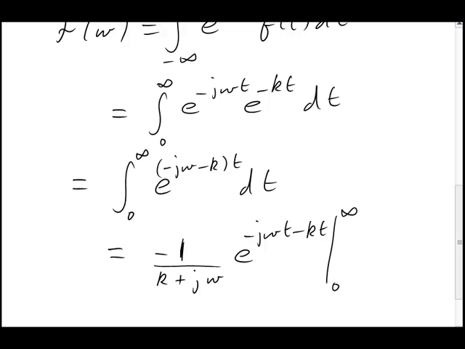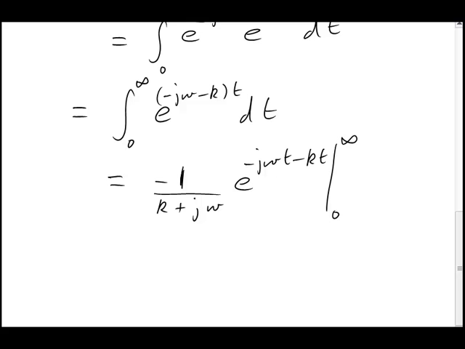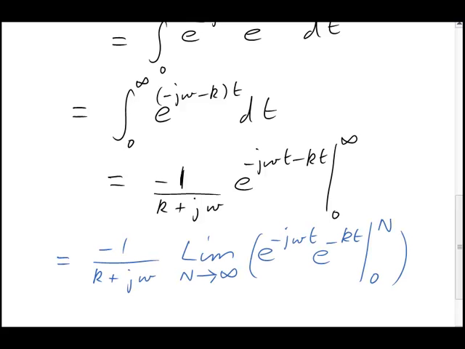Clearly, substitution of the lower limit t equals zero will be easy. Let's just remind ourselves what we really mean by having infinity as the top limit on an integration. Infinity is not really a number, so what we mean here is that we have to think of the effect of letting t get bigger and bigger on the function. In fact, take the limit as t approaches infinity. Technically, we would write it this way. From a technical point of view, it is really more meaningful to put the top limit to be a number, n, and then consider what happens as n approaches infinity. Notice that I've also taken the liberty of breaking the exponentials up again. That will be important when we do the substitutions.